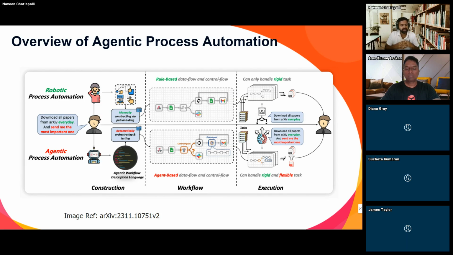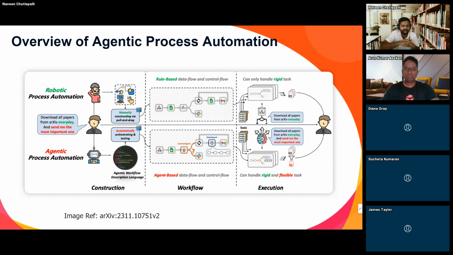trending topic, right? So if you are trying to do this with a robotic process automation workflow, we have to navigate to the arXiv website, and we have to do some clicks by using some UI selectors and entering some text boxes there, or doing some filtering options there. And we have to finally handle the rigid task to download all the papers. This process can fail at any point of time when the UI has some issues, but we can resolve this based on the capabilities of agentic process automation by giving some operationalized capabilities using LLMs.